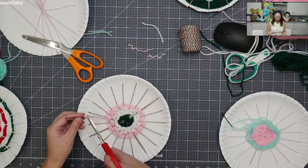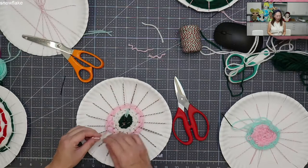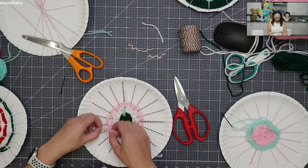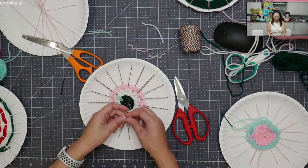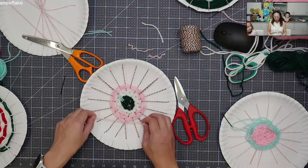All right, I'm gonna do one more just so that you can see it. So here's the end of the pink. I'm not really good at knotting, so however you want to knot it. I basically split the ends at this time. I've done it pretty much differently every single time. I grabbed fine. You got it?